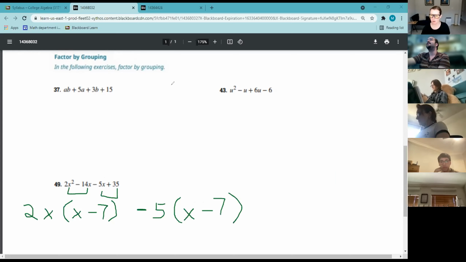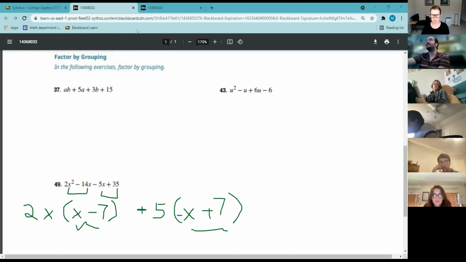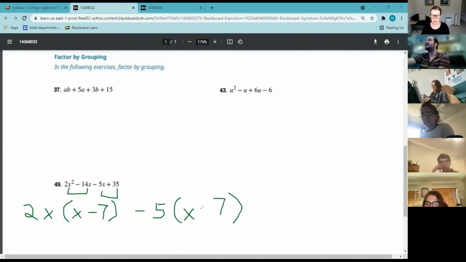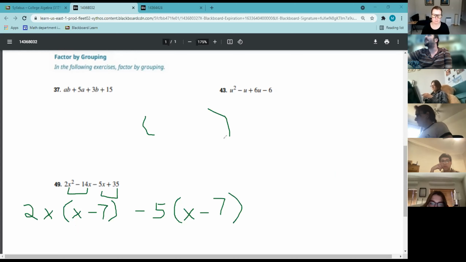If we did positives, it's going to end up messing up our signs, and so this thing and this thing aren't going to match. So don't do that. We want to take out the negatives, and if we take out the negatives, we'll put them back up there. They should match. If you don't take out the negatives, they're not going to match. And now we have this thing. I'm looking probably to get 2 factors out of this thing.